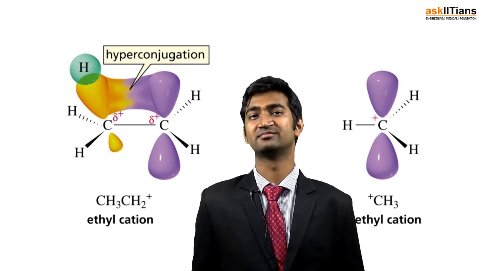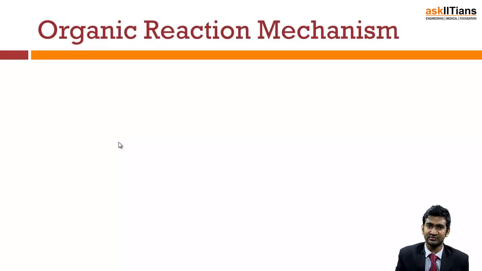So let's proceed. Now we're going to learn some of the organic reaction mechanisms, which are very important. The way in inorganic chemistry we have chemical reactions, or in redox we have redox chemical balanced reactions, in a similar way in organic chemistry we have reactions, but there are many different mechanisms for every kind of reaction. So what are the reagents we take, and what are the types of reaction in organic chemistry, that we're going to learn here.